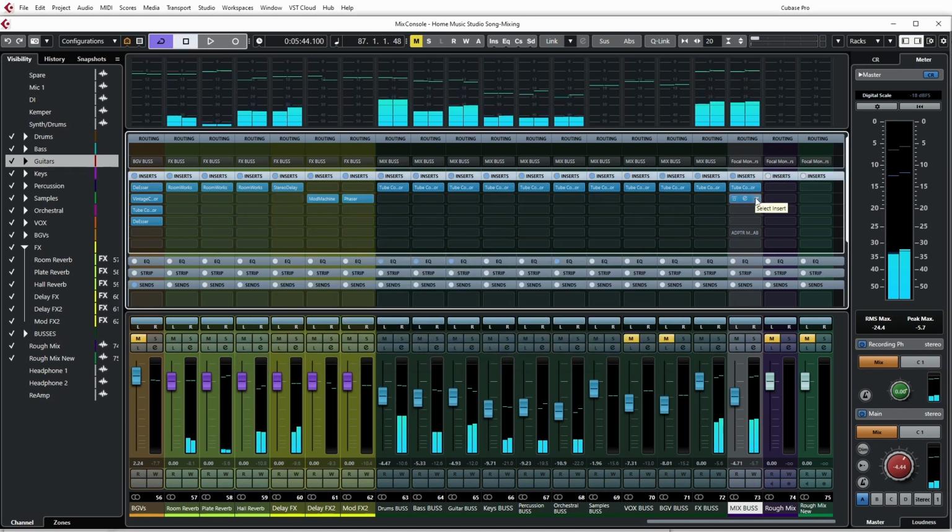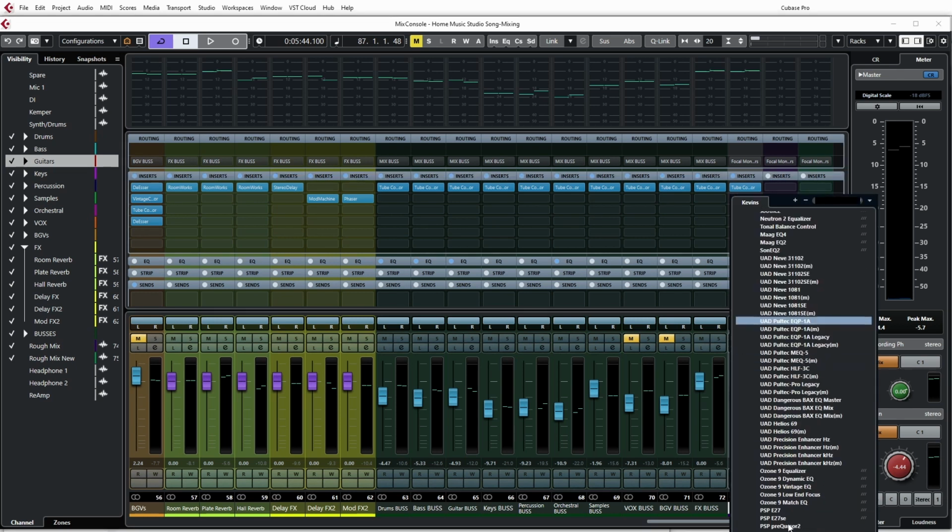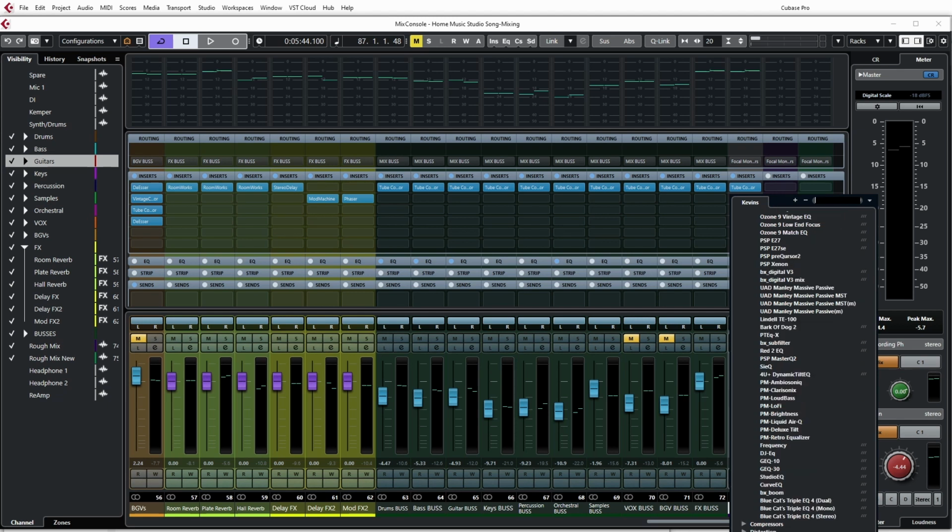So a lot of people will do things like that. They'll put those sort of emulators on. They might do multiple compressors just to get things even more controlled, squished down, ready for mastering, a bit of preparation for it type thing.